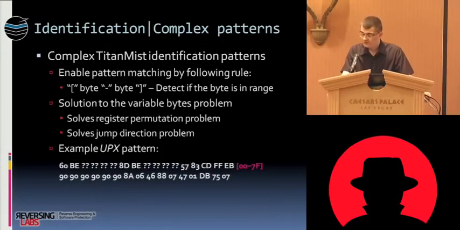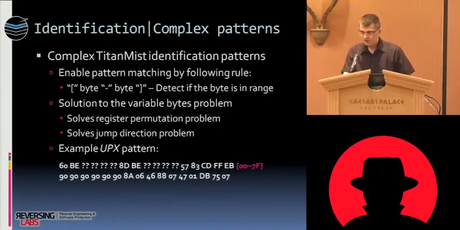If you look at the signature now, there's another piece of it which is highlighted, and it indicates the range in which that particular byte is. So if the range is in between 00 and 7F, that jump is always going to be in the positive direction. So you can indicate that as well. And you can make these rules as you like. Now, this solves a bit more problems, not just jumps. It solves the problem of register permutation as well, because you can select a range in which the registers are present inside the instruction. So you can indicate that as part of the pattern as well.